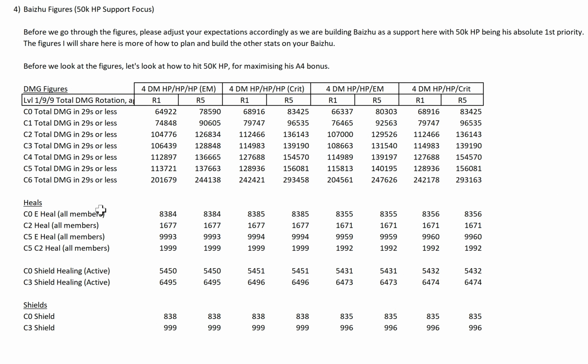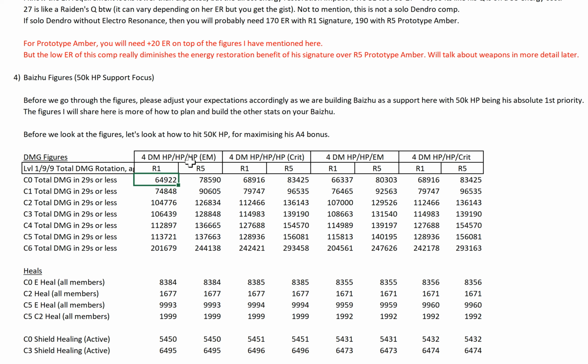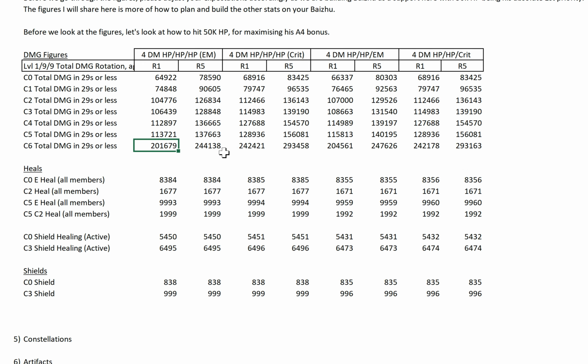Now let's look into the figures directly. First thing I'll say is, like I said, the damage figure is not going to be high, because he is a support character after all. Even at C6, he's only dealing like 200 plus k damage in 29 seconds. Although it's in his entire rotation period rather than a full 29 seconds, you get what I mean here. So it's not great.